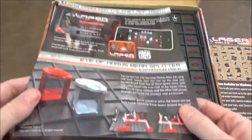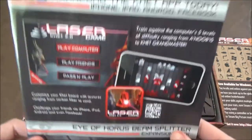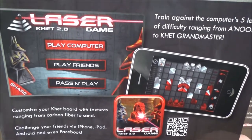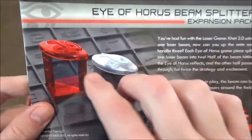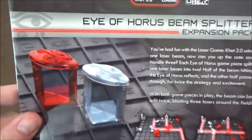Next we have what could be considered the rule book. There isn't much here. Again, there's another ad for the app for Khet 2.0. This is the expansion that had the Eye of Horus. They made that for this as well as the original game.